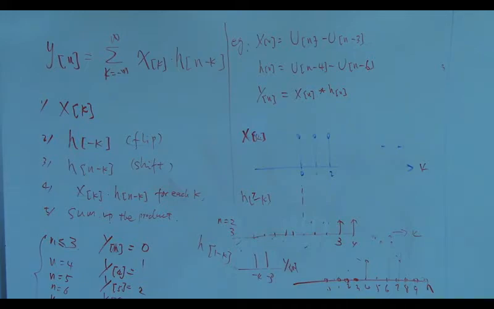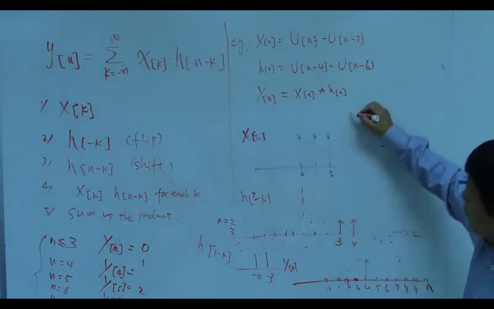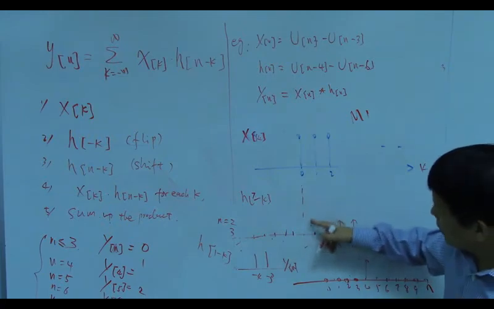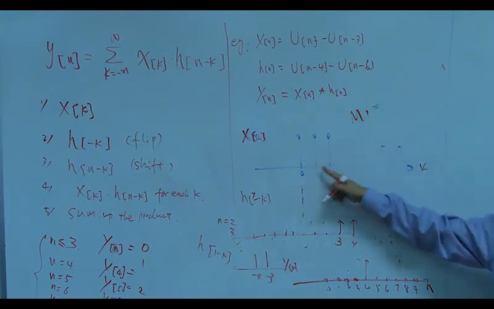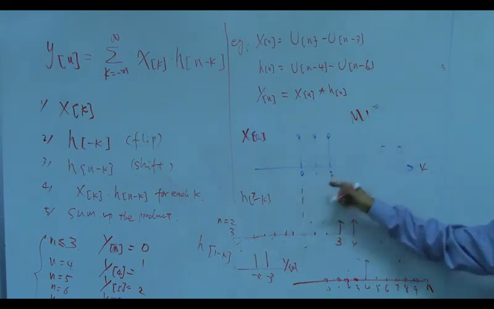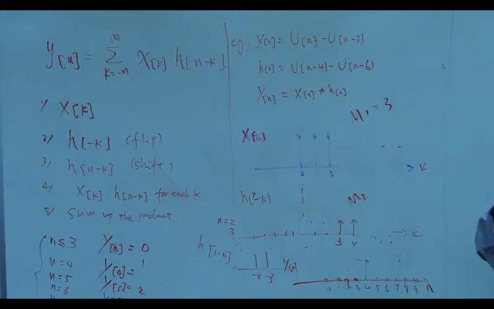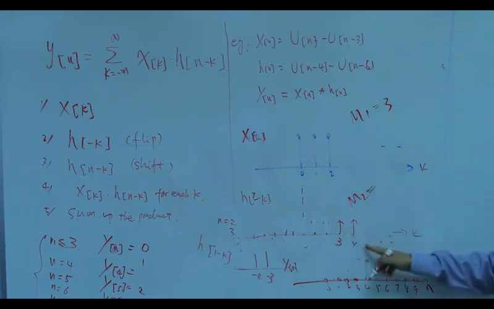Okay, now when you do projects later, you may want to implement this convolution with hardware. You need to have storage, right? So now we need to consider how much storage you need. Suppose the length of this x[k] equals M1 and the length of this one equals M2. Here M1 equals, how long is this duration? 1, 2, 3. So it equals 3. Does it make sense? You have 3 numbers here. And how many numbers does this one have? 2. Now, how long is your output sequence?